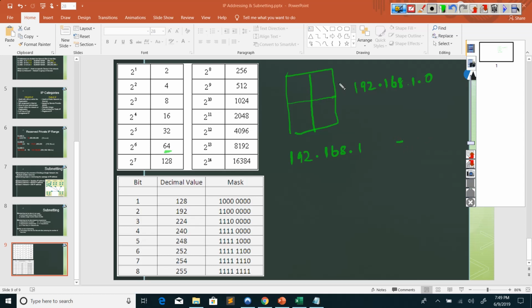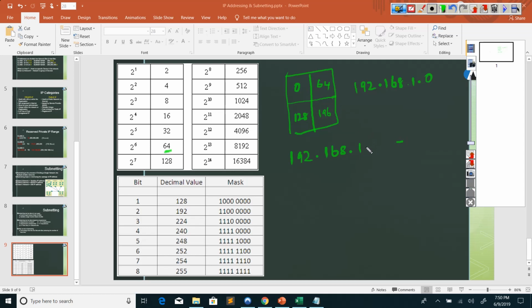Here you know that it is 64 IPs. It starts at 0, so 0 to 63 is the 64 IPs, right? Then the next subnet will start from 64. Adding another 64 gives 128, which is going to be the start of the next network, right? I think I'm right. Let us see that.